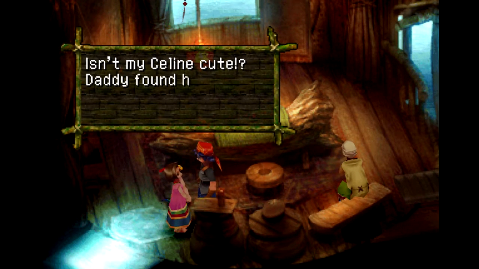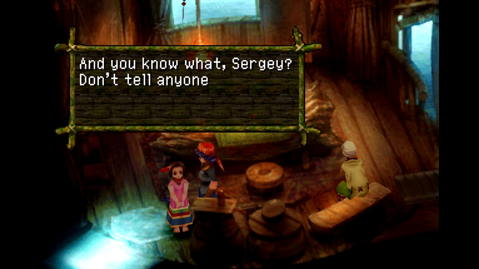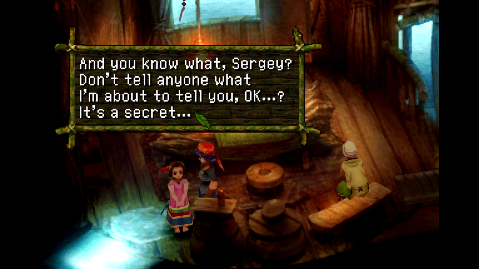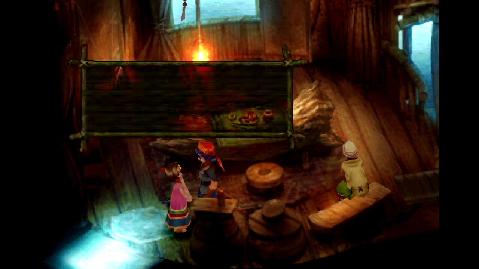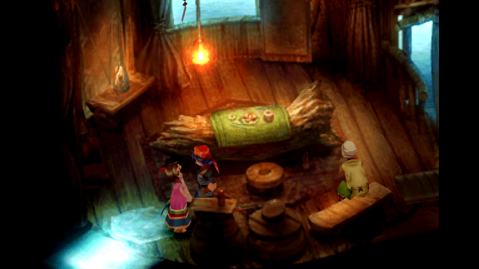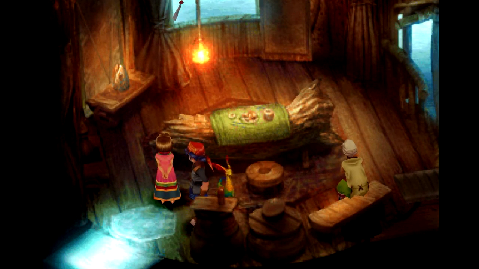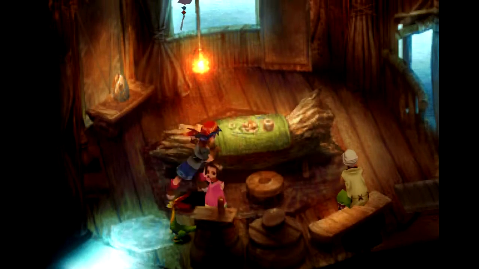There we go. Isn't my Celine cute? Daddy found her by Lizard Rock. A lot of baby Komodo dragons play out there. I guess it's kind of like their hangout. And you know what, Serge? Don't tell anyone what I'm about to tell you, okay? It's a secret. Lolo said he was gonna give me some Komodo dragon scales. What should I do? You should go out with the kid that I gave the dragon scale to. It's a better scale. It's all scaly. It's so much better.